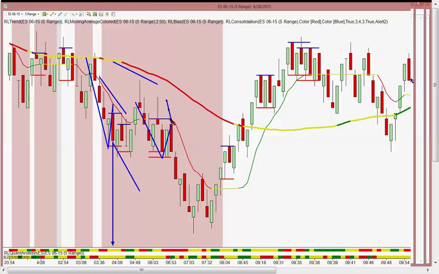Here, drag this down. Now the quant indicator is telling you that quantitative analysis of multiple markets that correlate highly with the direction of the ES are all pressing down. And what do we get? We get a move to the downside.